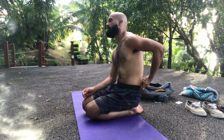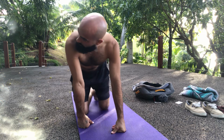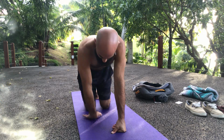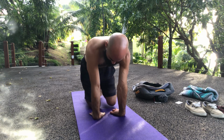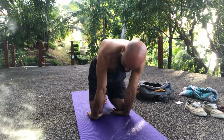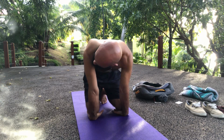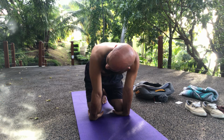Yeah, it's a lot of wrist pressure, for sure. Yeah, I mean, I've been doing this a long time, so in time, wrists will open up. I really like, I mean, you could do one at a time, but sometimes just for athleticism, I like to put both my knees in the back of my hands like this. It's a good counter pose for your wrists.